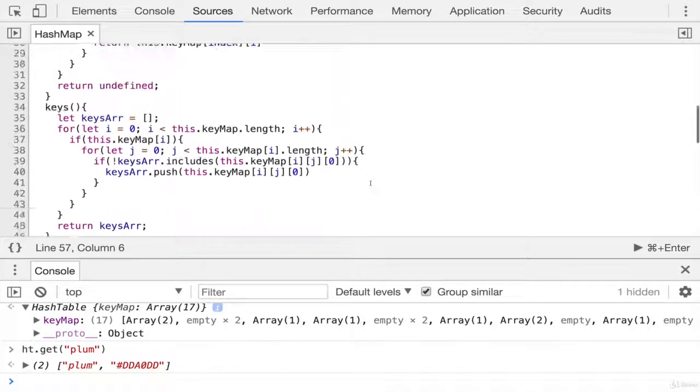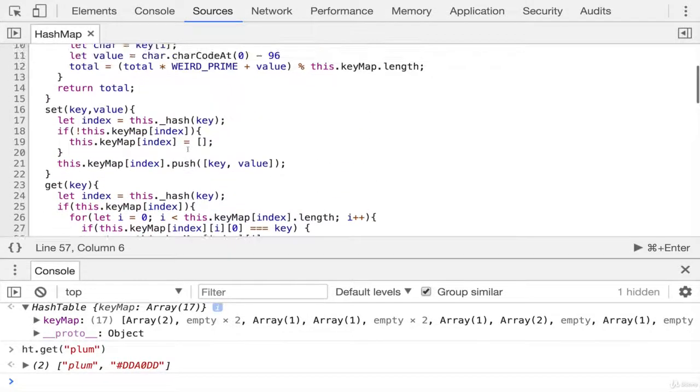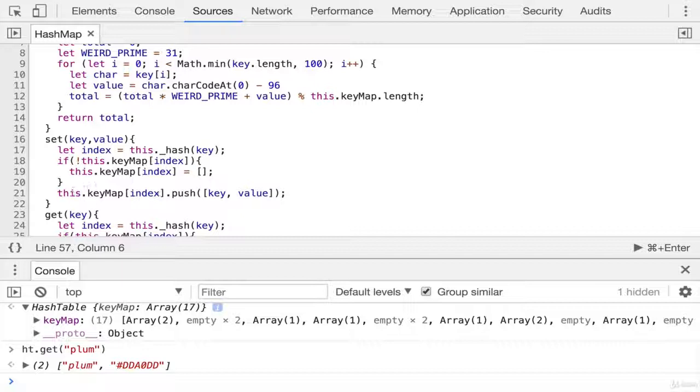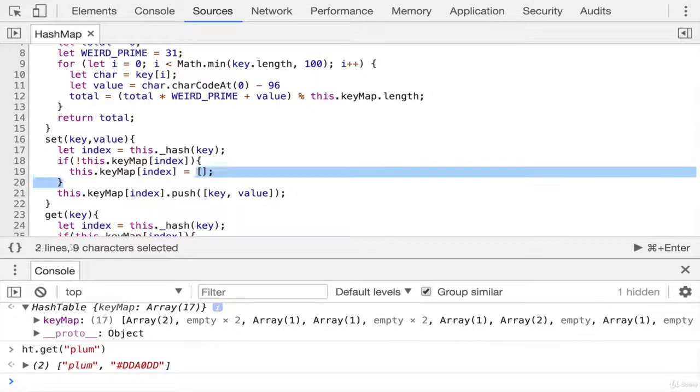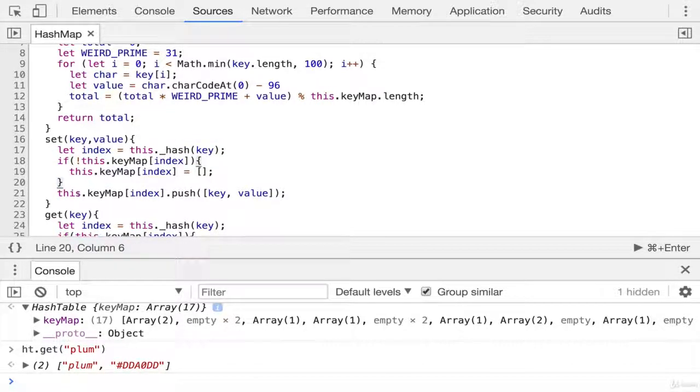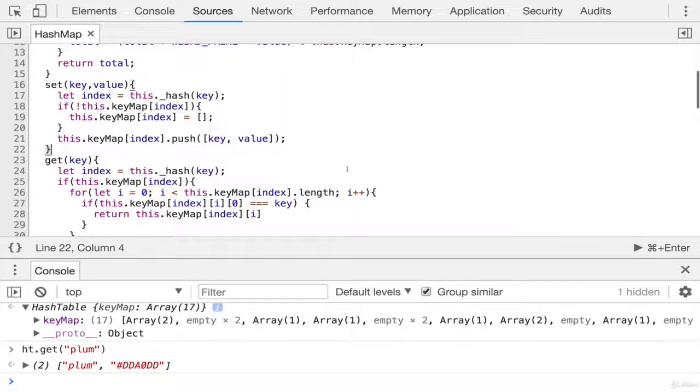Now, it's probably a better solution to alert your user to that. So here, we could add some logic to check if it's already in there. When we're setting something, we would check if it's empty. Okay, it's not empty. Then you could iterate over the entire thing and check to see if it already contains that key. But we're just going to go with this simple implementation for now. Right now, it allows you to insert many things at the same key, and you're only going to get the first one that was inserted. And that's fine for now. It's not supposed to be very usable anyway.